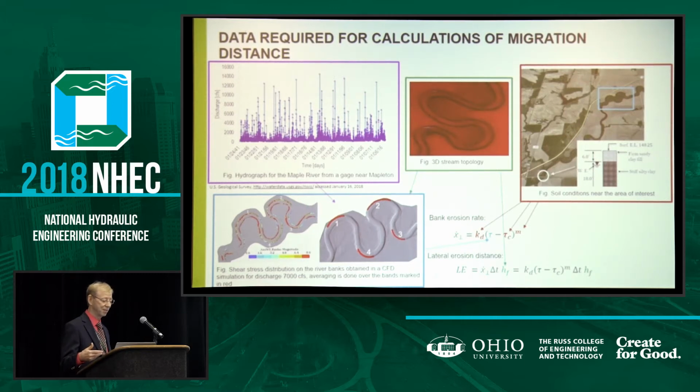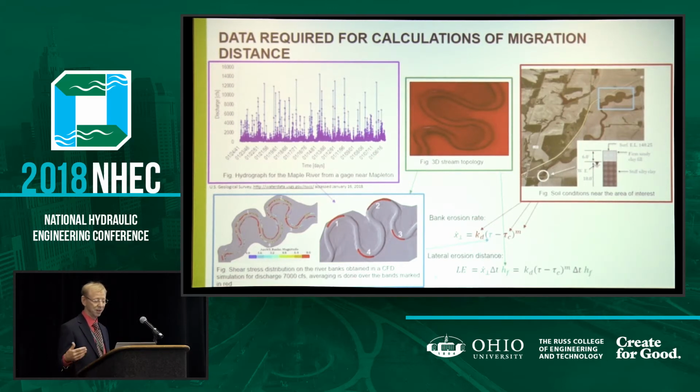But for this method, we're averaging the shear stresses on the outer banks, where the motion is happening. And we've got a rate of erosion function, which is in meters per second or feet per second. And its form is similar to what Cornell was showing, but you could use anything if you've got a good formula. What we did here was we had to determine the 3 parameters there: the critical shear stress, the exponent, and the constant out front.